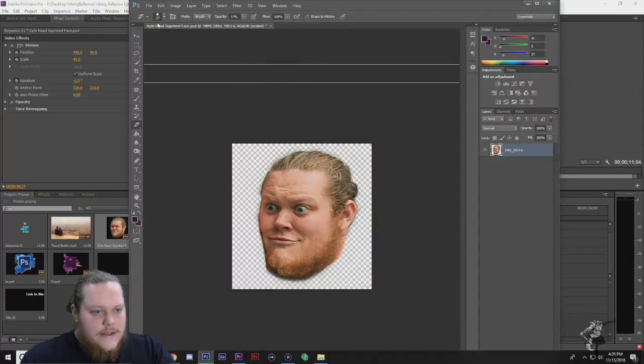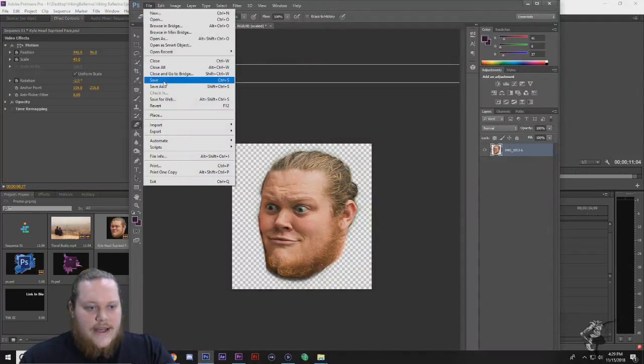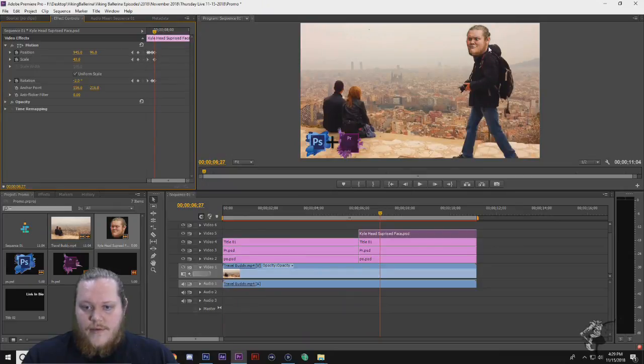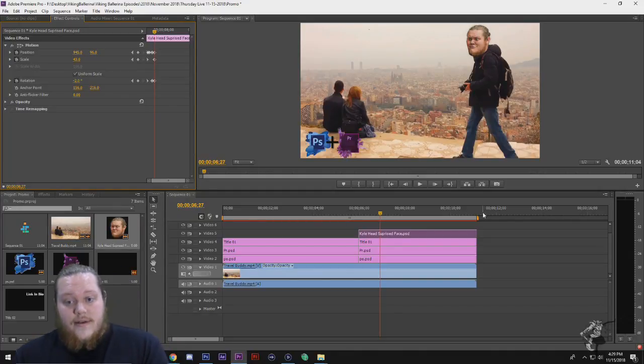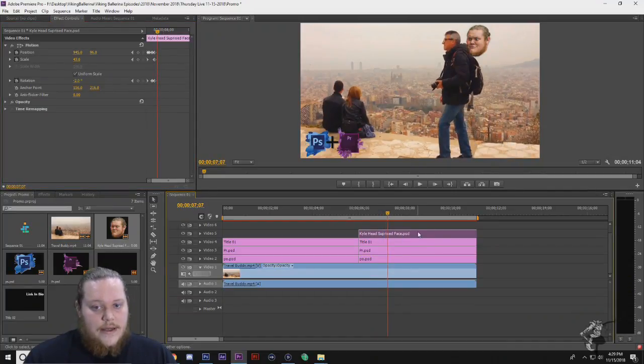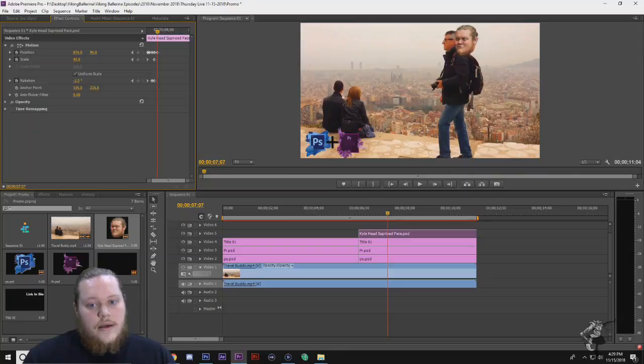On our Photoshop file, I want to save this as well. Any changes that are on the Photoshop file will be made as long as you save it, and they'll show up on the Premiere file. So I could tell by the back of the neck that there was a little bit of weirdness, and you guys could see that, a little bit of remnants off of the head. So I saved it, and it did it quickly, showed up, that change was there. So let's keep going down the time sequence. He's moving his head. Hey, where are you going? Come back, dude. And he changes his rotation a little bit, moves his head up.